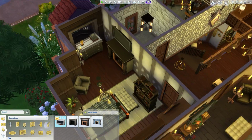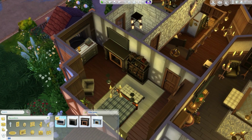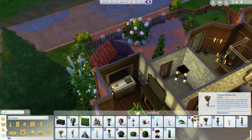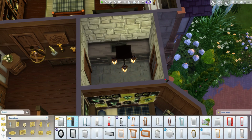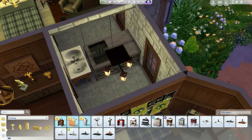I was also trying to get in that bookcase, trying to figure out where that could potentially go, and I did put that there in the end. I think it just suited the room quite a lot, and I was happy with it. I was also very happy with that window looking out. I think it looks absolutely stunning, so I can't wait to take some photos of the Sims in that room. I think it's going to look wonderful because of the bay window. I think it looks really nice, so that's what I was doing.